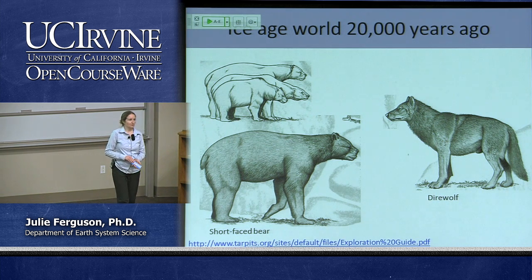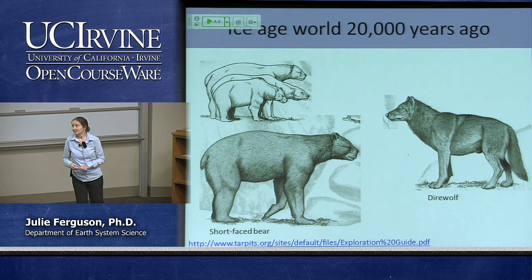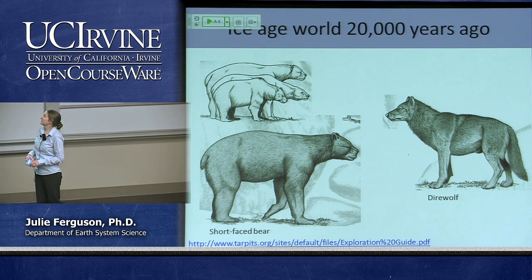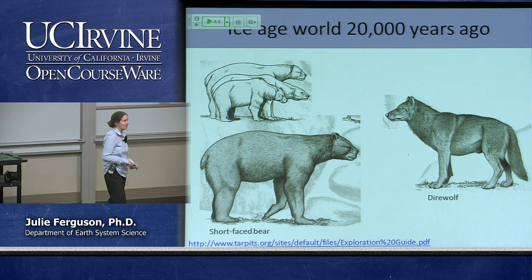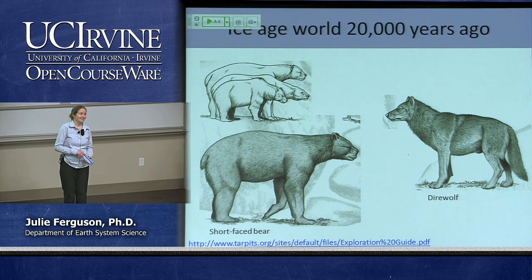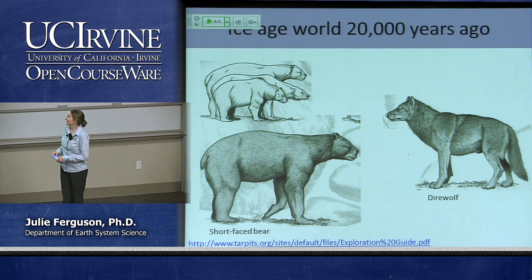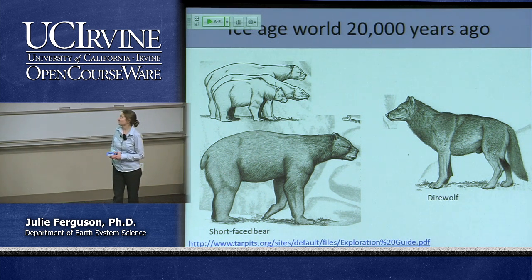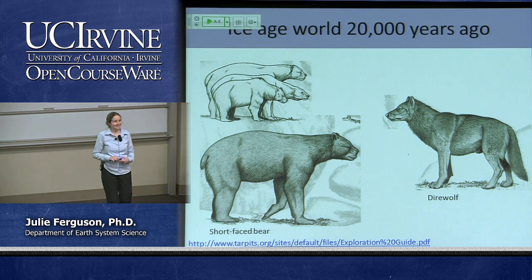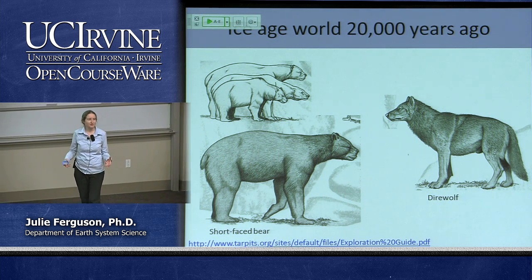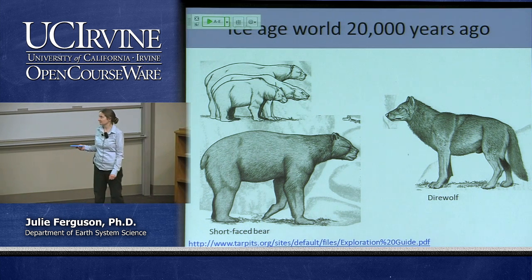And then we have our somewhat more terrifying carnivores. So this is a short-faced bear. And the diagram above shows you a grizzly bear at the front, a polar bear in the middle, and then this guy at the back. This guy was also really big, terrifyingly so. And he probably could have moved pretty fast at certain times. We also had direwolves. Everyone thinks that they're something that Game of Thrones made up. They did actually exist, and we have examples of them from the tar pits. And they're just like wolves today, but they're slightly stockier, perhaps a little shorter.